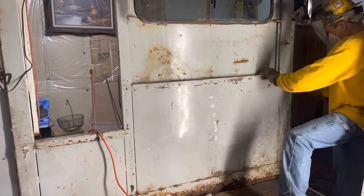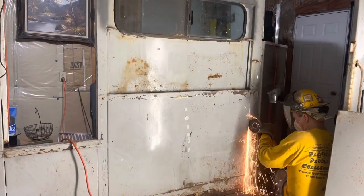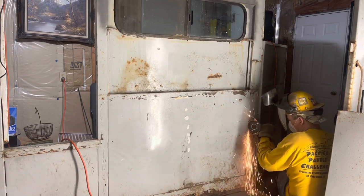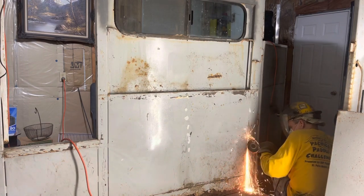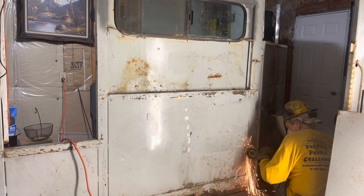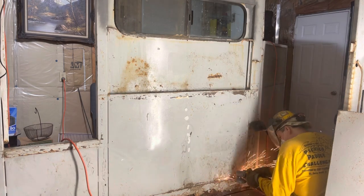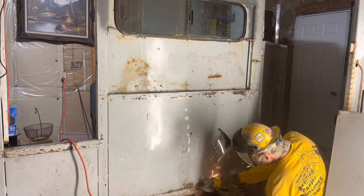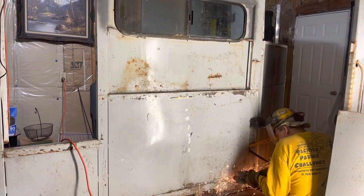So as you can see, this is the back wall when you come into the trailer. This was a lot of cutting on this back section — he was probably cutting for at least an hour. Good thing for the power of editing; we can speed this up super fast so you don't have to watch all the boring parts. When he opens this up, he's actually going to insulate all of the inside walls and the ceiling of this trailer.